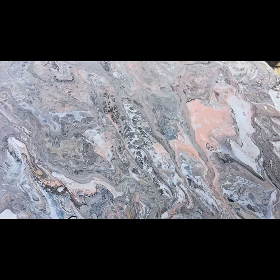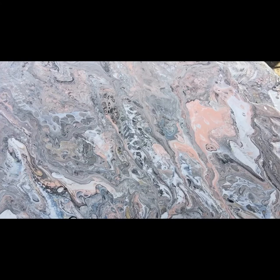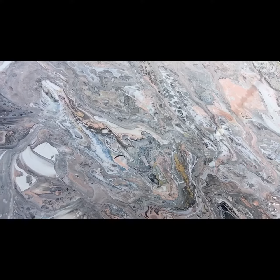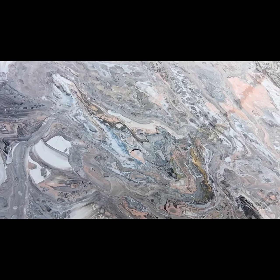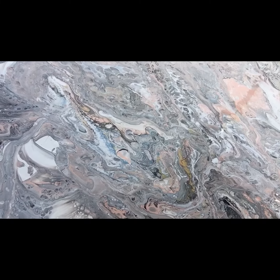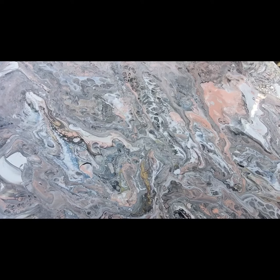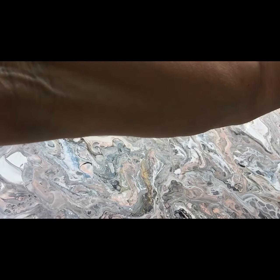Which way will I go now? You can hear that crunching sound. That's because I've actually got it balanced on tiles to try and level this out. I'm going to come back when I've finished pouring. It's too hard to film at the same time.